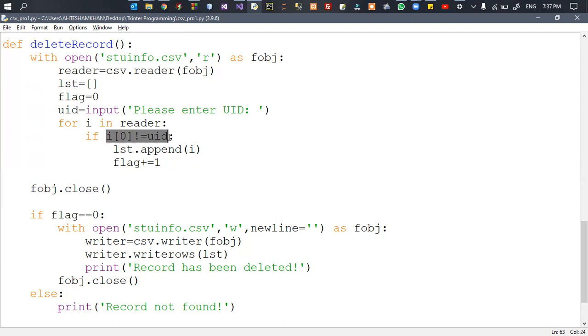The condition is always correct till the ID does not match. And the value of flag will be 1. We don't need to write that thing.